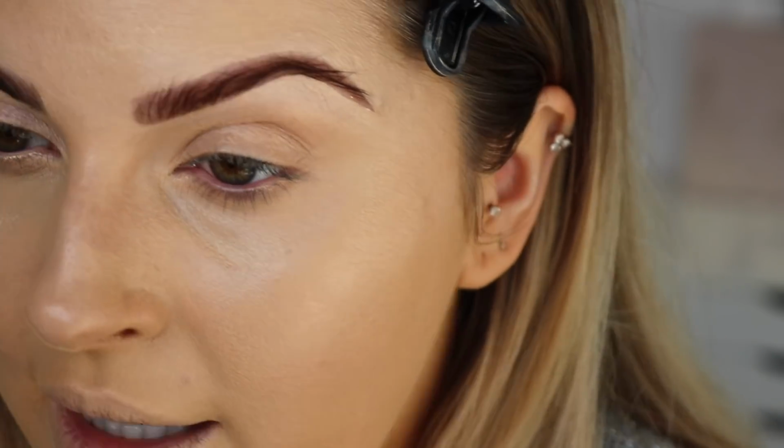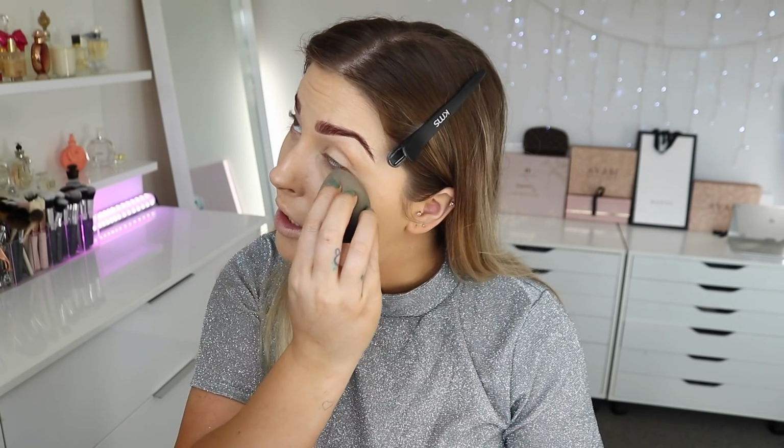Here's how it looks in the dark, where you can see every imperfection on my face, all of my pores and everything. I'd say the matte one is ever so slightly nicer over pores. The glowy one, I feel like you can see my pores a little bit more, but it's not bad whatsoever. So I really don't care that much at all. From a normal distance away, you can't see my pores. It's creasing under the eyes a little bit, so I think this is the formula you would want to set.